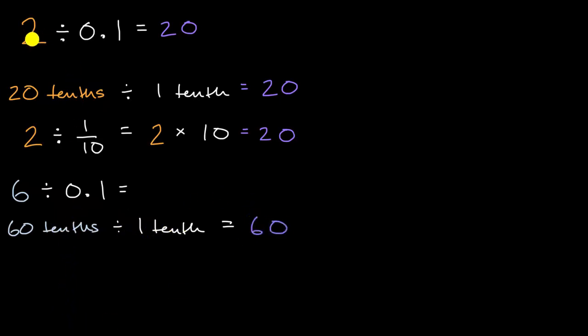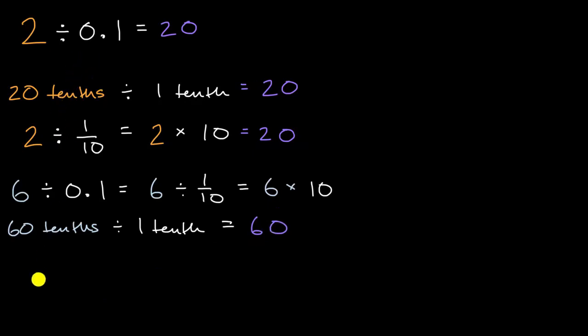So you might see a pattern. When we divide by a tenth, we are multiplying by 10. And you could do the same thing as we saw up here. You could say 6 divided by 1/10 is the same thing as 6 divided by 1/10 written as a fraction, which is going to be equal to 6 times 10 over 1, which is the same thing as 6 times 10, which is once again going to be equal to 60. So I think you see the general pattern. Divide by a tenth, same thing as multiplying by 10.